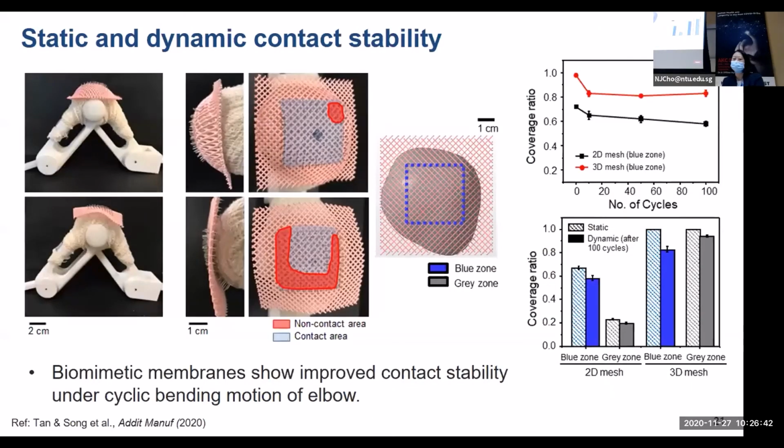Okay, and one of the hypotheses for this project is whether we can mimic the surface of the human body to improve the contact stability of the membrane system, even though your membrane is very, very flexible. So we tried to demonstrate that the contact stability significantly improves if your material has a certain 3D conformal geometric structure compared with a flat geometry. And then we did dynamic elbow tests, flexion and extension, multiple rounds. We found that if you have a 3D geometry for the flexible silicon membrane, it can stay on the surface without any problem through multiple elbow motions. This is what we found.